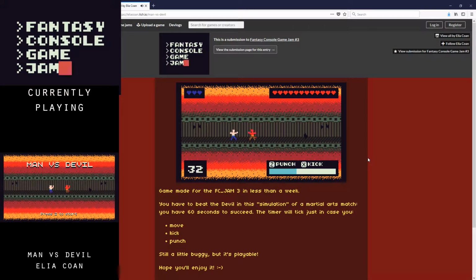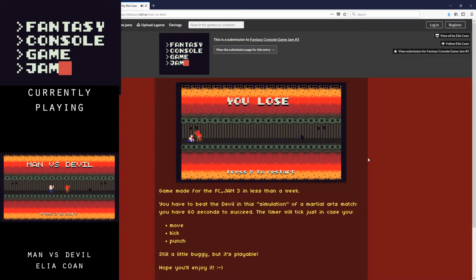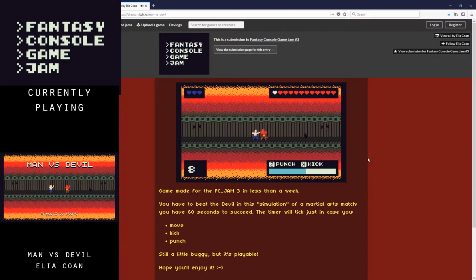So we've got like a stamina bar, maybe. Oh, I see. If we both punch at the same time, you get the hit on me. That's fair. Okay, the devil just totally jumped back there. So remember how I said Souls games weren't my thing? And then remember how I said that action RPGs weren't my thing? You know what else is not my thing? Fighting games!